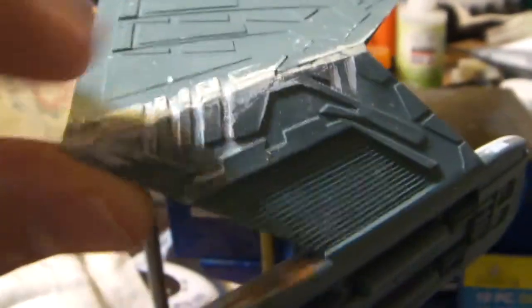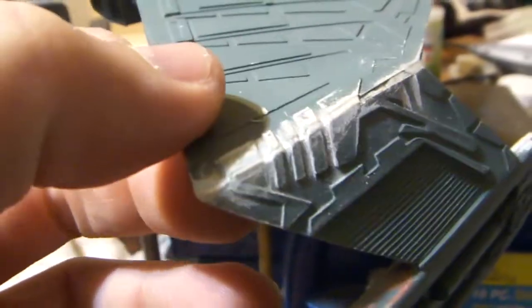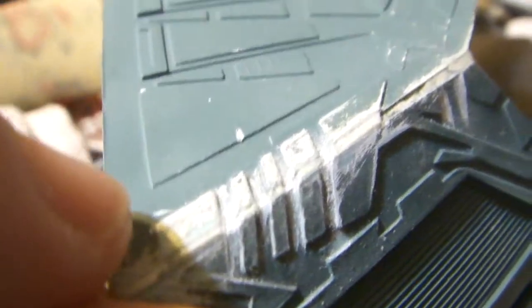Well, here it is set up, and I've gone ahead and cleaned some of this up. I need to go back now with the red putty and fill in to bring it right up to the level here and get that smoothed out, which you can see from the shadow line. These have been retrenched with the diamond files and everything, and they're now lined up and looking pretty good. Done the same thing over here on the port side.